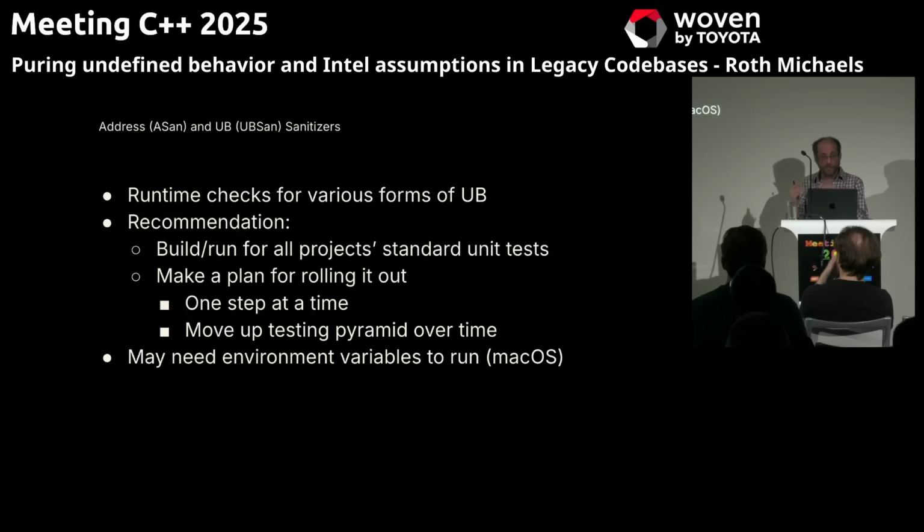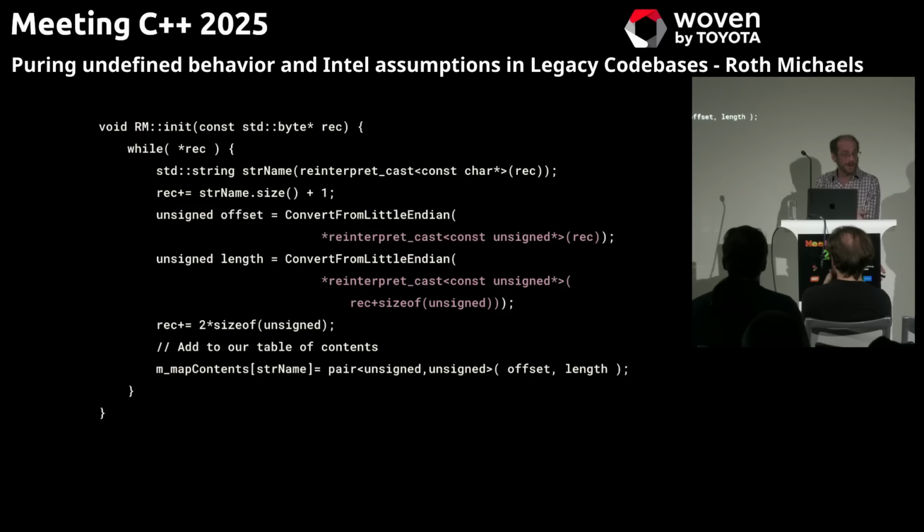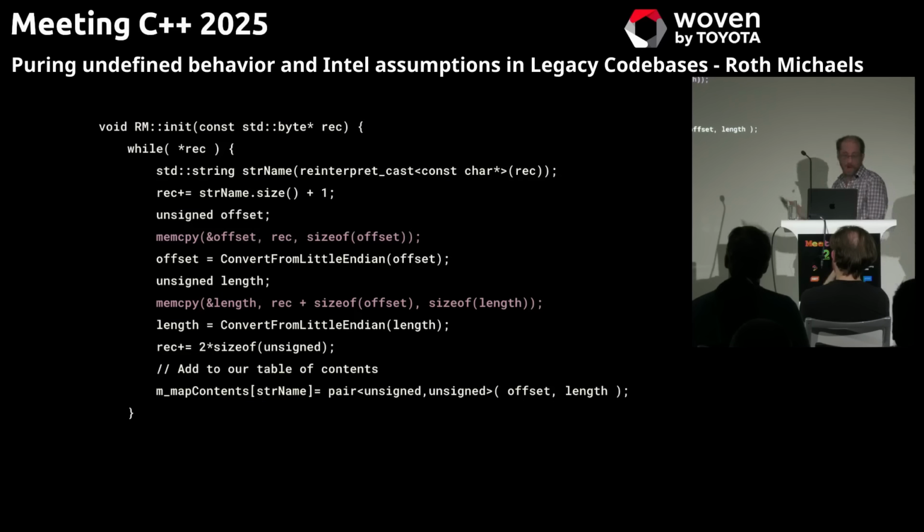One of the things it found is an example, as I mentioned earlier, of using reinterpret_cast when you're not supposed to change types. This example was flagged when we started rolling this out in unit tests somewhere. We were able to fix this by using memcpy to do it the appropriate way. Bitcast, I think, would work here as well in the future.